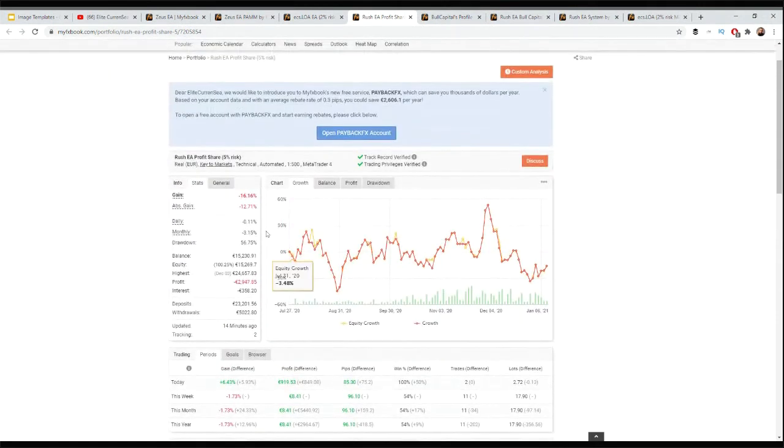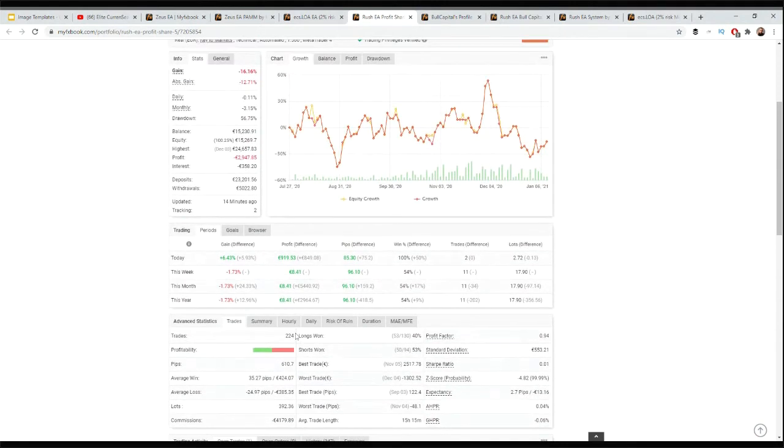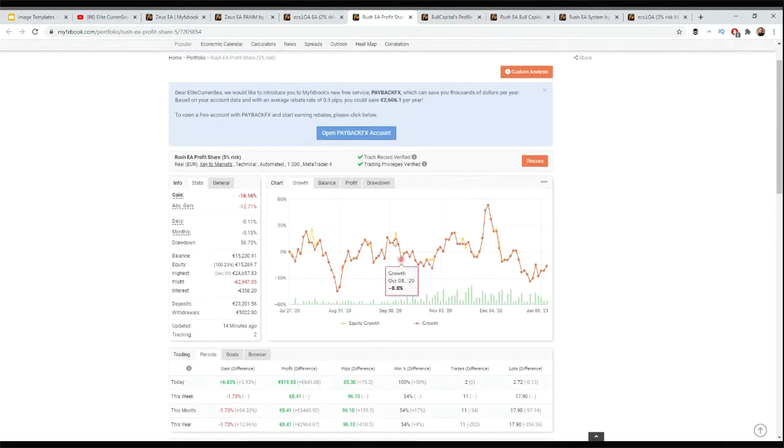Because we're down, we also decided to reduce the risk on this from 5 to 3. We would consider moving up again if we see a decent gain in January, February, or only January, depending on how it moves up, followed by a drawdown, because we don't want to increase it after a winning streak. If you then run into a drawdown, you get bigger losses. That wouldn't be good. So it's on the table, but not for the moment. Because it's in negative territory, we decided to be a bit more conservative and go down to 3% as well.